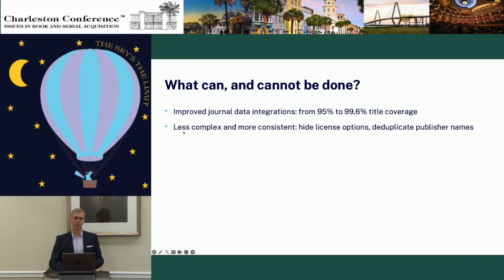Then an approach that can work well, like the Royal Danish Library, is to reduce the complexity and focus on your own specific use cases. Remove things that are more noise than adding to the picture. That will make the information more consistent, and maybe license options are more confusing for researchers if they don't know what it implies. In any case, then it's helpful if we show them. But we also work quite a lot on deduplicating these publisher names, and we try to do this also together with different partners.